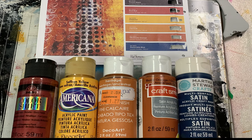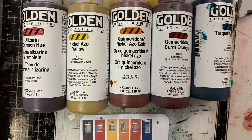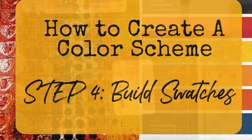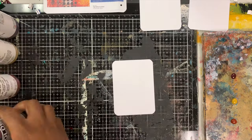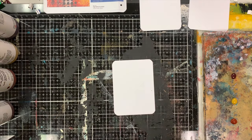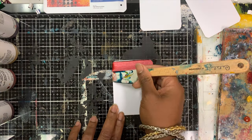And so I have selected three types of paints: craft paints, some Art Alchemy acrylic paints, which are these metallics, and then some Golden paints. The next step is to build the swatches. And so I'm going to just put down these little dots on here to make my little swatch card. My little swatch cards are actually 3x4 Project Life cards, or sometimes I will use watercolor paper. Today, these Project Life cards happen to be nearby.